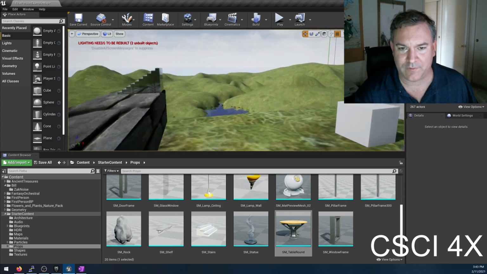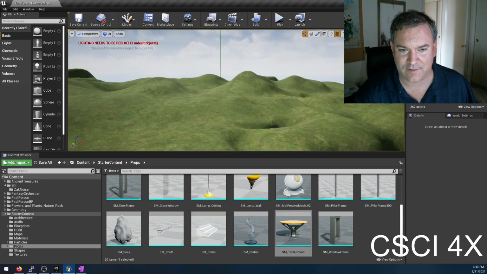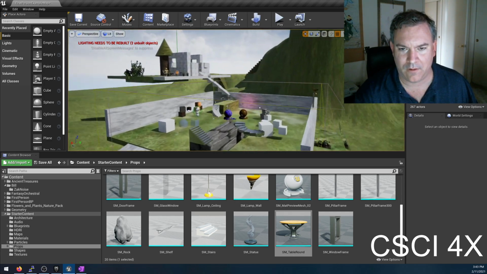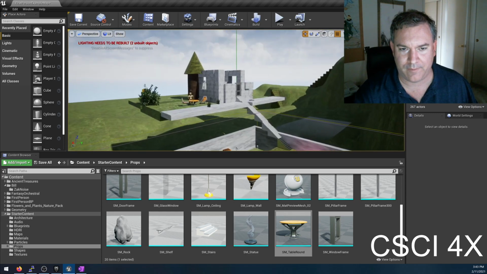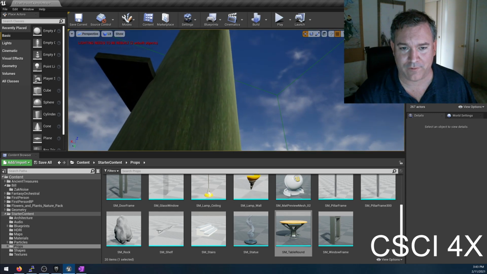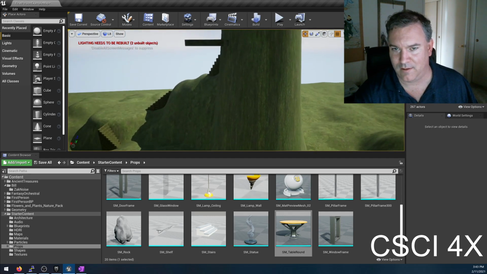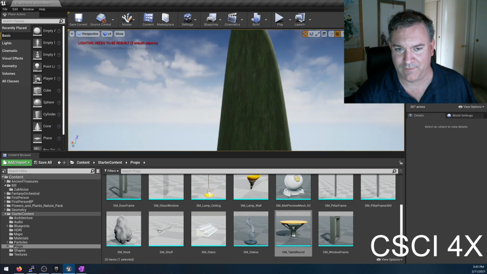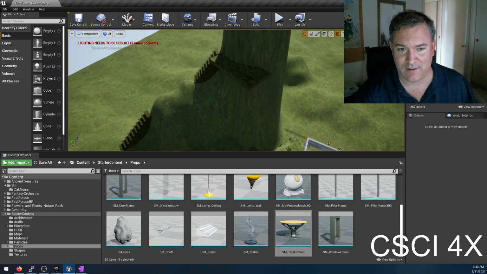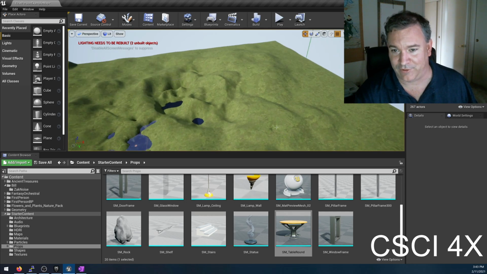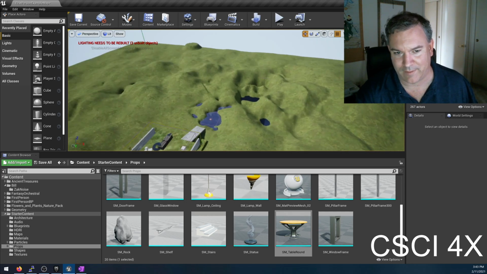Okay, so let's talk about landscapes. One really important thing that I should mention for landscapes is that you don't want to do your landscapes like this. This just looks very 1990s video game-esque, right? You have a single landscape that you kind of spray painted around and have a single texture on the whole thing. It looks super lame, right?